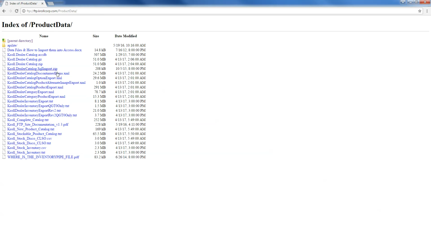For example, stockable items, inventory stock, complete catalog, and so on. To get a more in-depth understanding of what's in each of these files, go ahead and check out the FTP site documentation. Just for example purposes, let's go ahead and download the stockable product catalog.